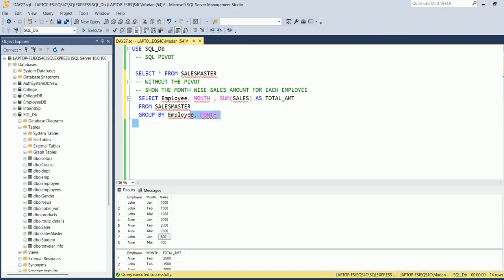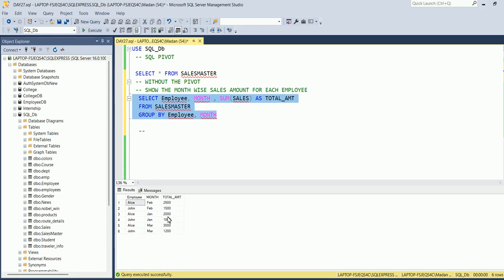So we have achieved this by writing a simple query involving aggregate functions. Now we'll achieve the same thing in a more readable format, with better readability compared to this representation.